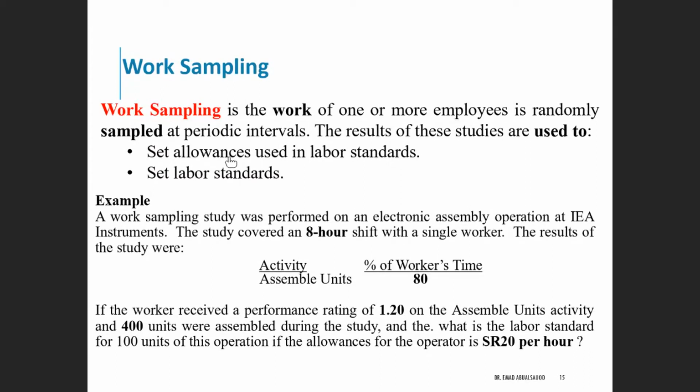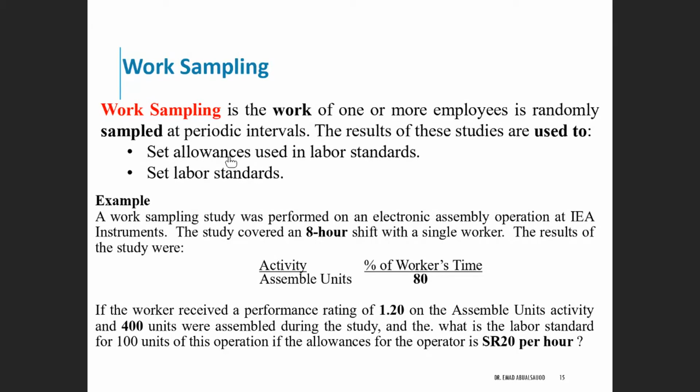So this is also another level where you can use work sampling. With work sampling, you take random samples from your employees, one or more than one of their work, to set the allowance used in labor standards and to set the labor standards of your job that you collected.